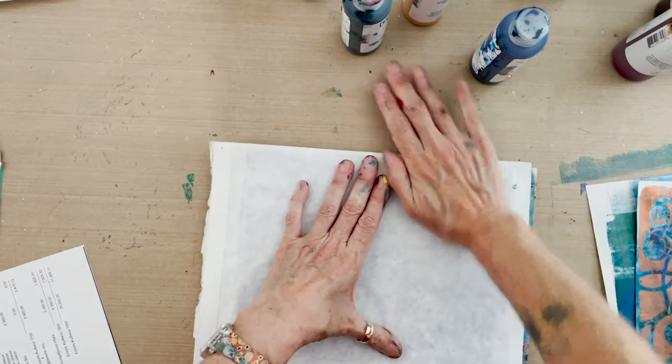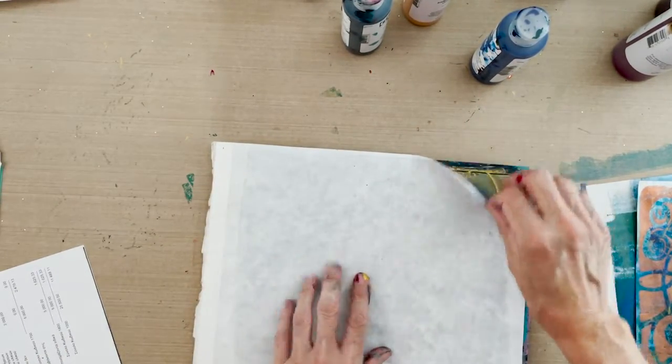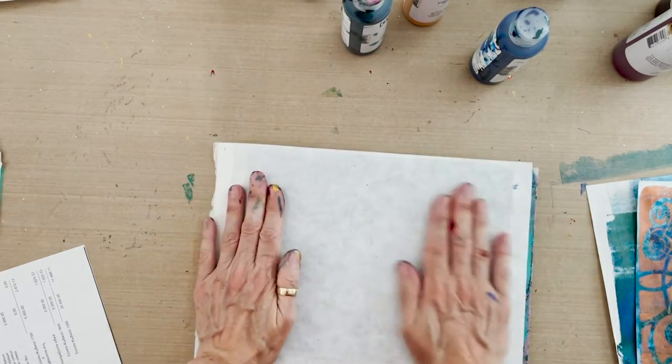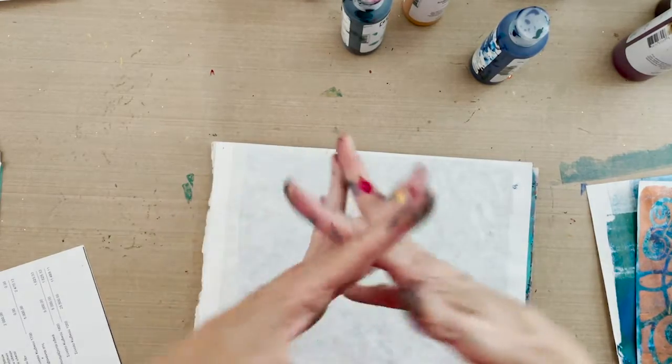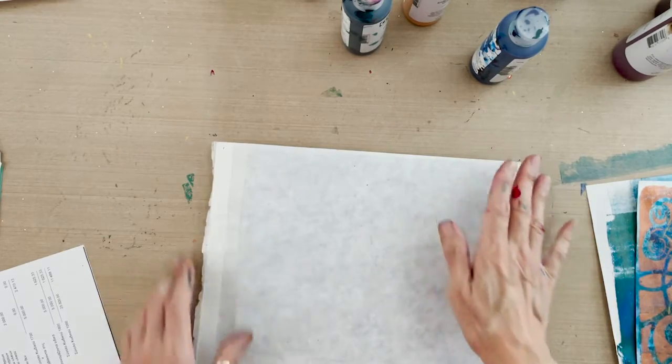We're going to give it a lot of pressure with the heel of the palm of your hand. And I really like the way this is looking. I think this is the best one yet. We're going to end with a bang finale. That's always a good way to finish.